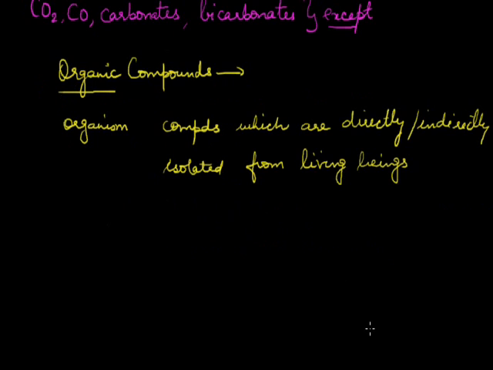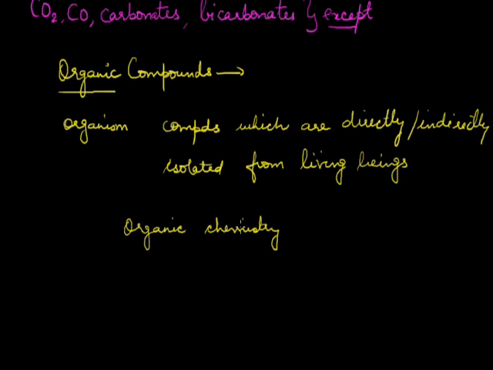And the branch of chemistry which deals with the study of these compounds is known as, of course, organic chemistry. If you don't know, there are 3 branches of chemistry: inorganic, organic and physical chemistry. So when we are talking about organic chemistry, it is all about the study of carbon and its compounds. So you can just imagine the number of compounds carbon would be forming in nature. There are millions and millions of compounds, and they are so large a number that we had to separate them out as a separate branch of chemistry, which was named organic chemistry.